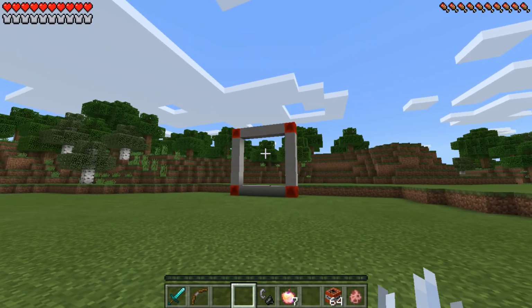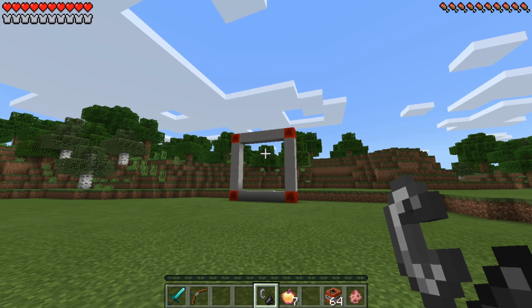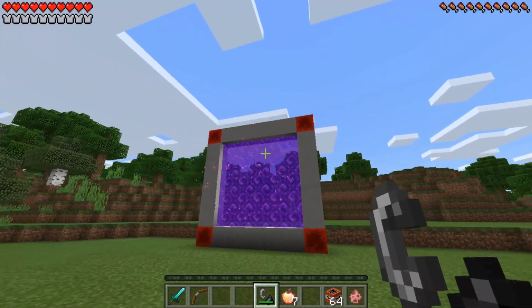But you don't know what it'll look even more amazing? When we light it up with our flint and steel. Let's go ahead and light this baby up. Boom! Wow, don't that look amazing?